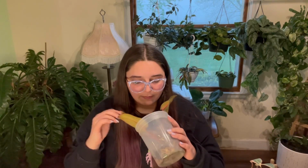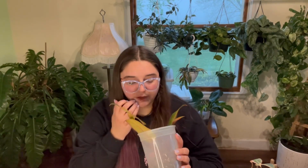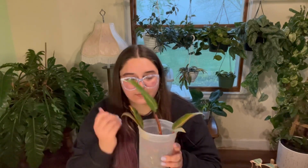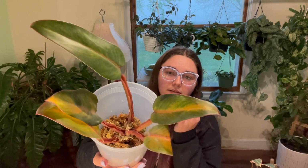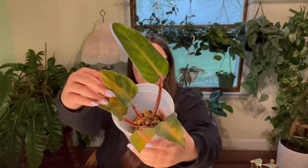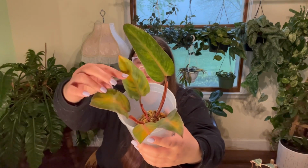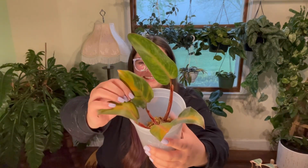And then this middle, 5-leaf cutting, it's not a top cutting, of this painted lady. It has started to yellow a little bit. These bottom leaves are yellowing. Sorry for the shadows. It's a gloomy, rainy day, and it's kind of nighttime.